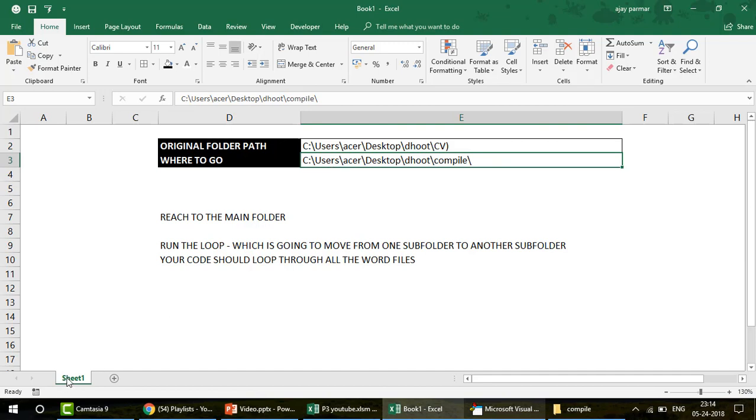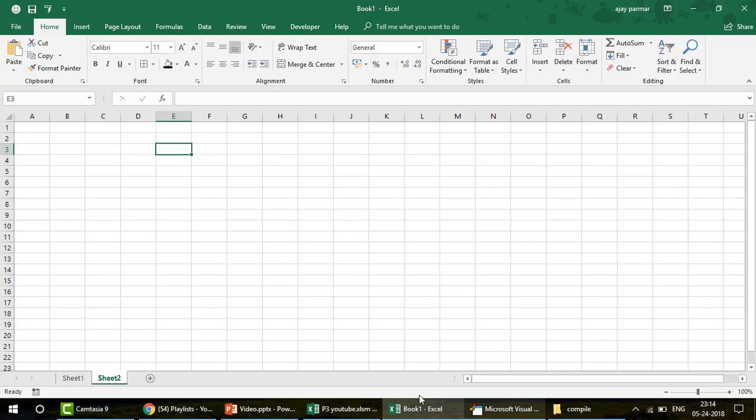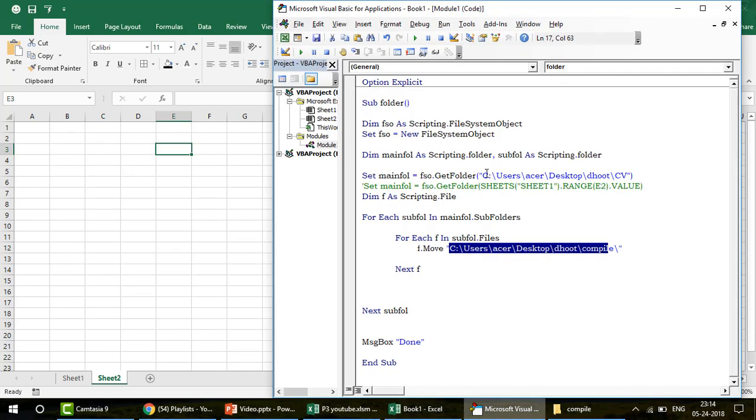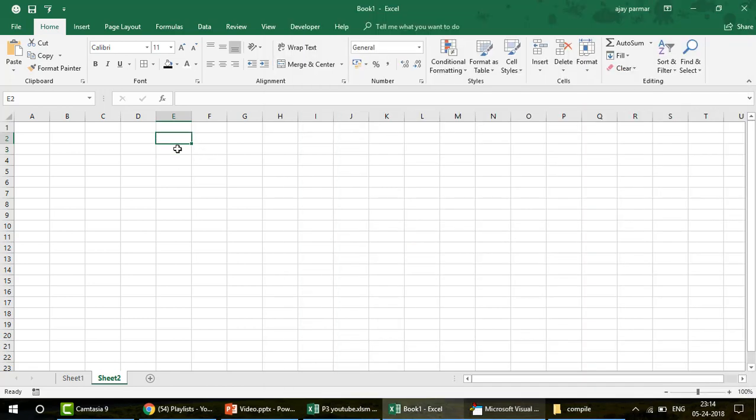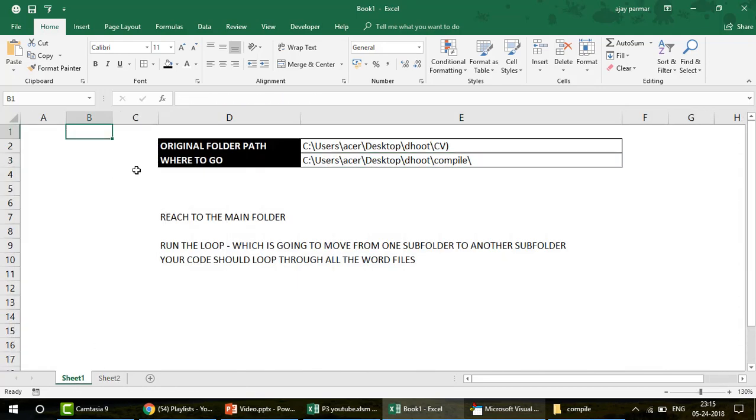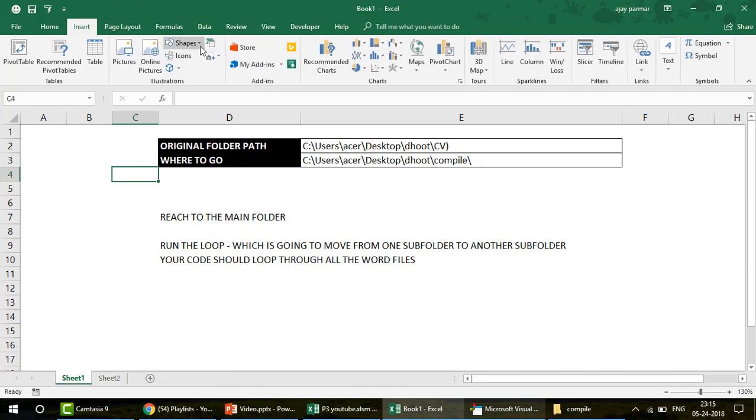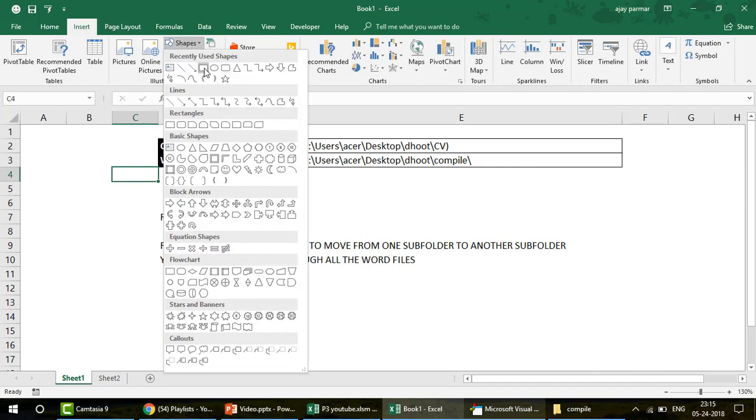Now why I'm saying that you should prefix the sheet: even if you are on another sheet, if you give the sheet name, your VBA will pick up the path from there. If you just write Range E2, and you are on a different sheet and run this, it's going to pick up the E2 from there. Generally it doesn't happen, because if you create a macro and a button over here, there's no question that somebody will go to another sheet.